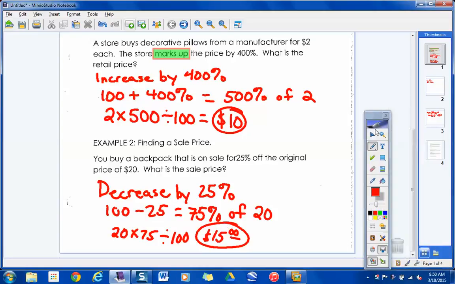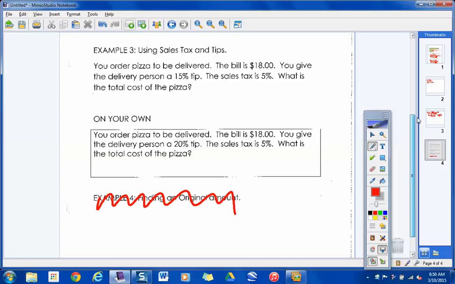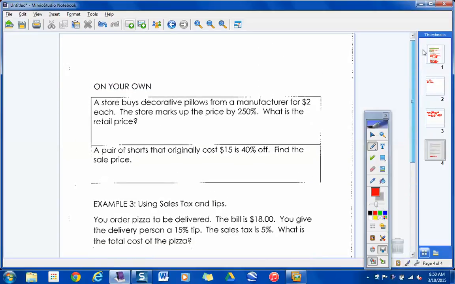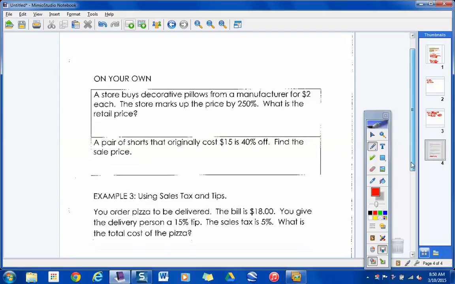Okay, kiddos, do you have the first part down on the first page? All right, let's look at the second page here quickly because the notes are really, really long today. We aren't going to do example 4 at the very bottom, so you might just want to cross that off. I want you guys to go ahead and try these two problems on your own right here. And then I'm going to have a couple people come up here and show me their work for this.